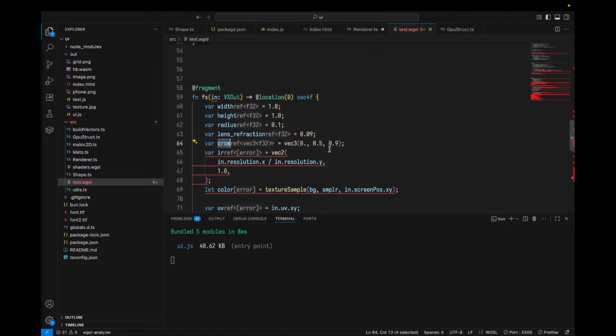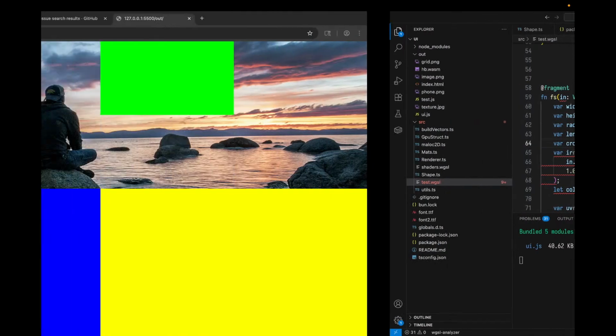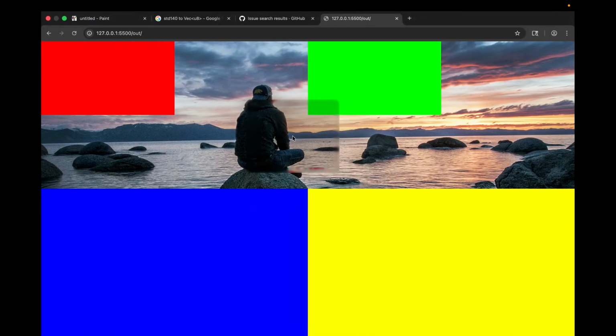There is some chromatic aberration, so let's try and make it stronger. Let's make this 1.5, and you can see that wherever the blur is happening, the colors are pulled apart.